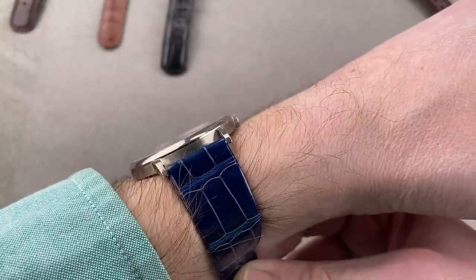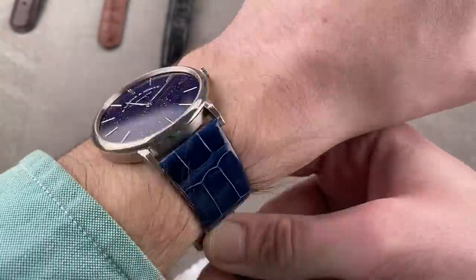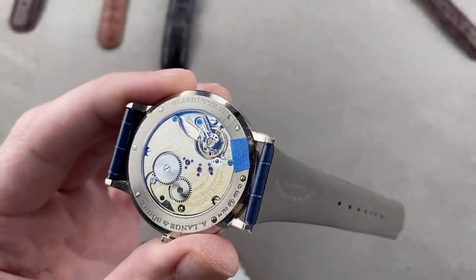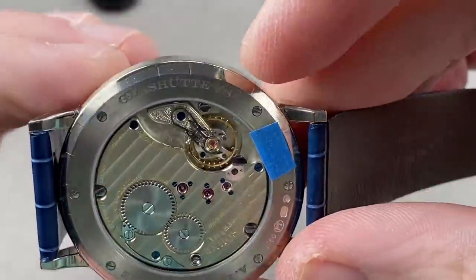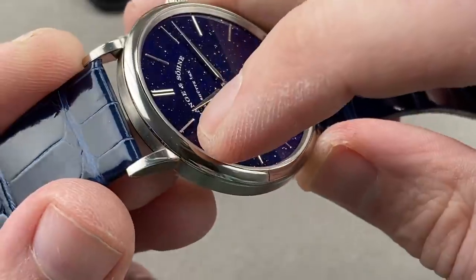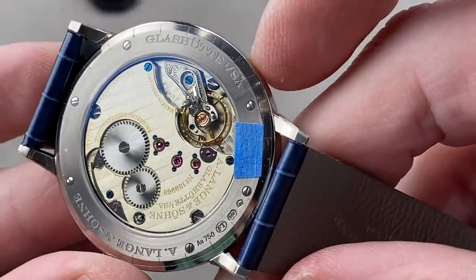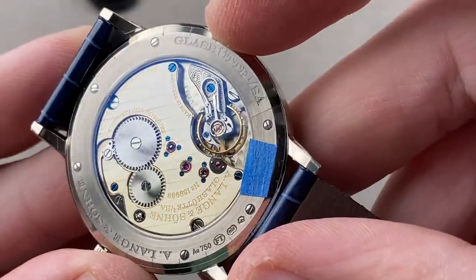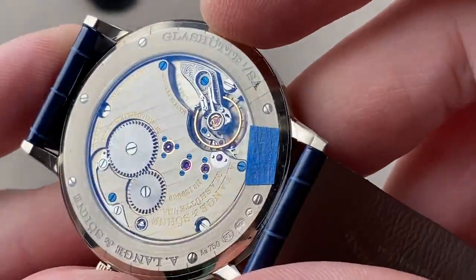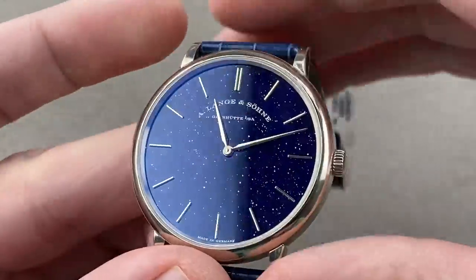Look at that — it's sliding underneath my cuff, barely taller than my wrist hair. This is a watch that'll fit any wrist. Original packing stickers are still on it, so I can guarantee whoever bought this originally had no fun with it — the only scratches are in the stickers themselves. The movement is a three-day manual-wind power reserve — very impressive for a movement this thin, properly sized for the case and a joy to inspect. The details are as good as anything you'll find on any other Lange. It's just that there's this dial, and I can't get over it.